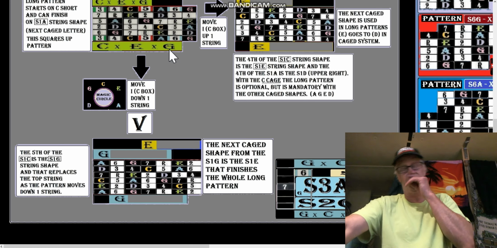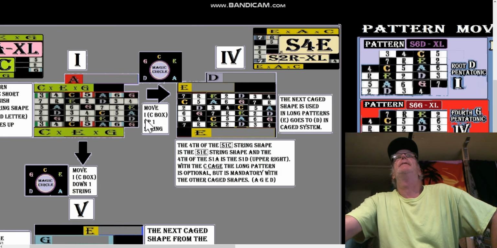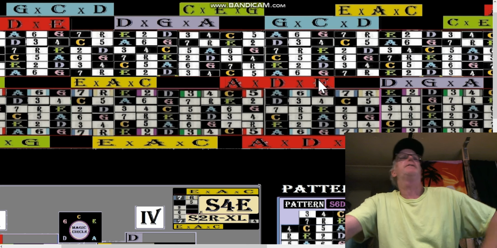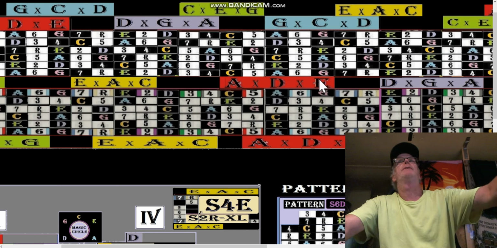That's another reason why C isn't a good example, because when you're looking at the A pentatonic, you get A, D, E. It's easy to see. It's 1, 4, 5. The fourth of A is D. The fifth of A is E shaped. Okay, that kind of thing. G, C, D, same thing. Fourth of G is C. Fifth of G is D.